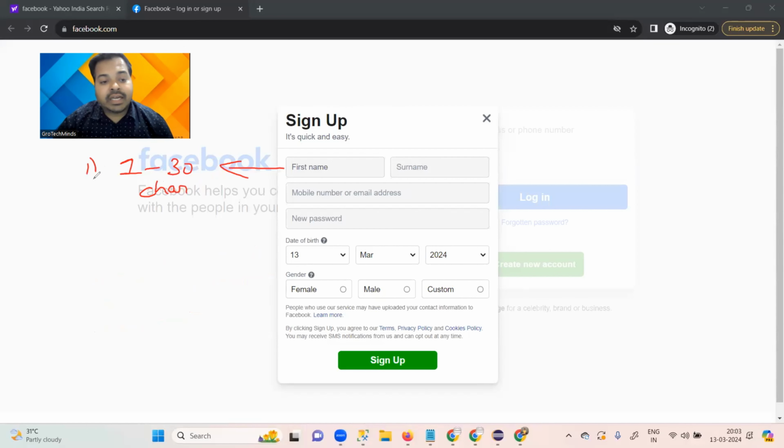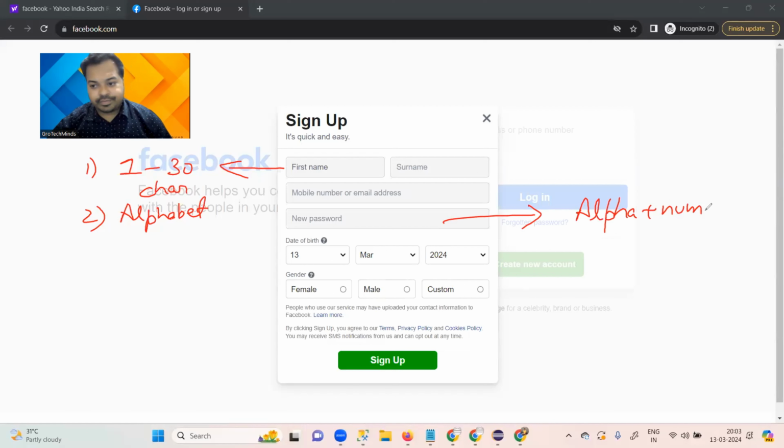And if I also say that it should accept only alphabets, that is called functional specification. When I say that the password should accept alpha plus numeric plus special characters, see, I'm going into so much detail about the components. This is called functional specification.